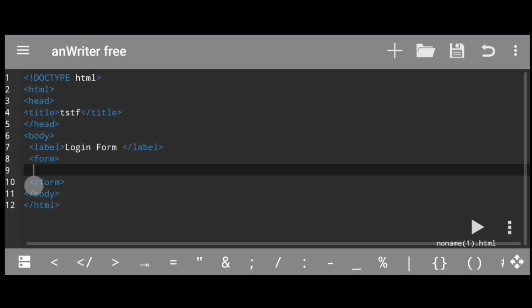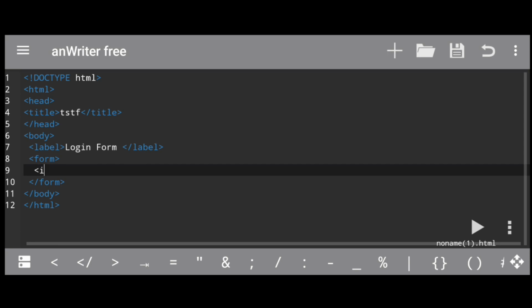Inside a login form you have a field to enter your username, a field to enter your password, and a button to log in. Just like this, we make a field to give input. In HTML you have an input tag.